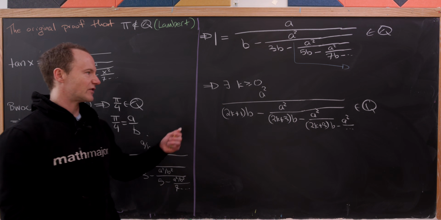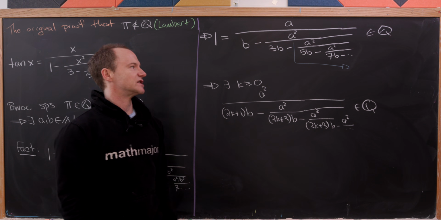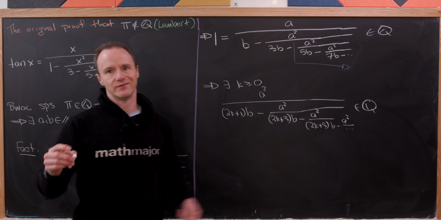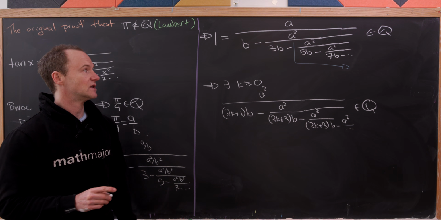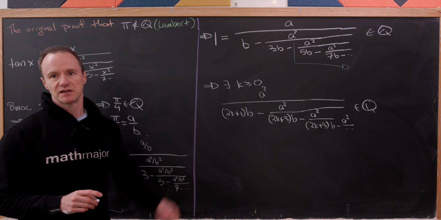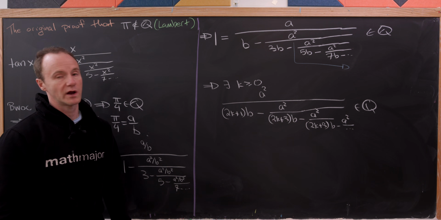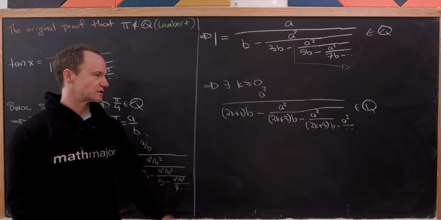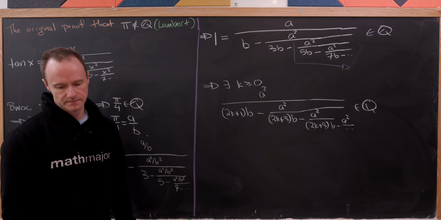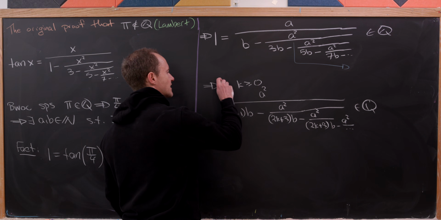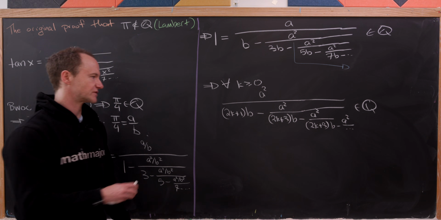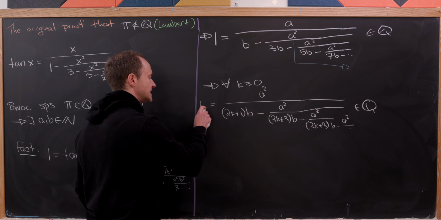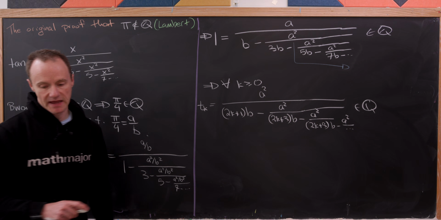So that's just kind of an arbitrary place to start down kind of near the bottom. I guess there is no bottom, but downstairs in this continued fraction representation of 1, which is rational. Thus, all of those parts are also rational. And I just realized I have the wrong quantifier here. This should be for all k bigger than or equal to 0. That thing right there is rational. And I'm going to go ahead and call this thing t sub k.